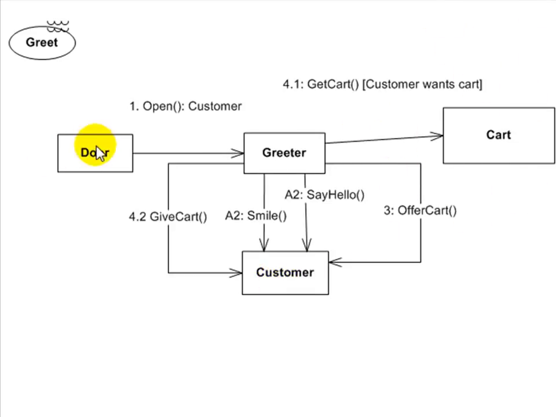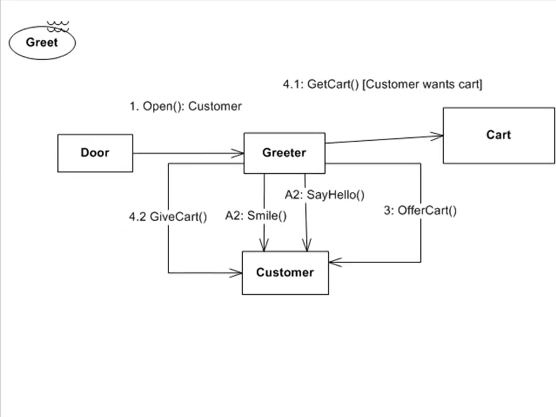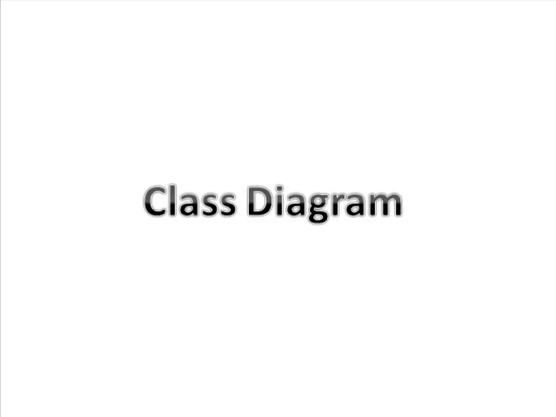So you can see here these notations being used. These are classes, these rectangles. Another way to view classes. We've now seen the analysis classes to review. This was an earlier way to kind of envision what the classes were. Once we envisioned those classes, we were immediately able to put them to use in a communication diagram to envision how they're going to communicate with one another. Class diagram.